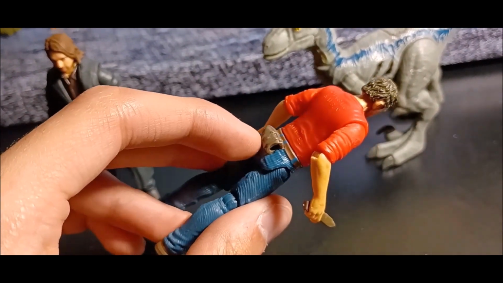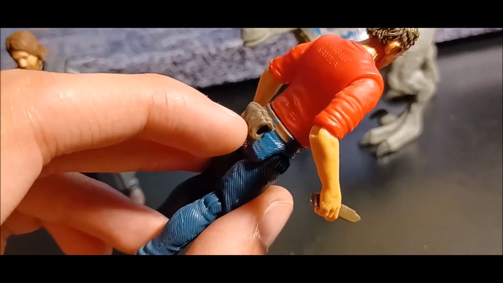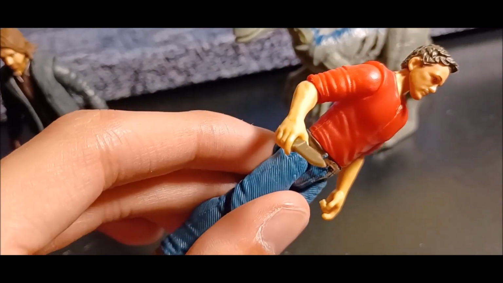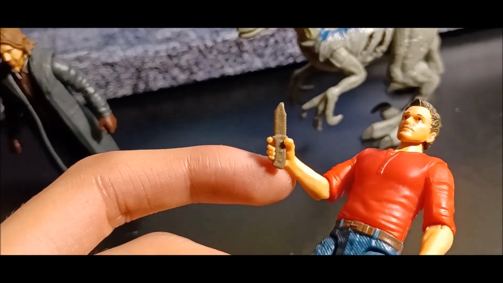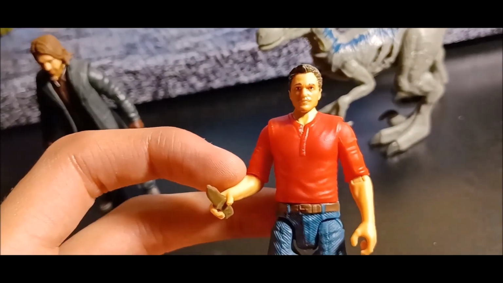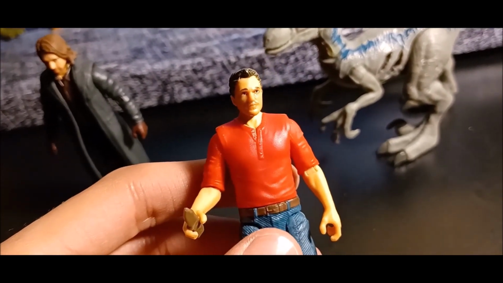Also, here's the detailing of the sheath right here. You can see that it's obviously a working holster, and you see his knife right there. And his knife is also partially detailed. It actually looks pretty nice. But anyways, this Owen figure, again, really good figure in my opinion. And also, I really do like the red shirt.